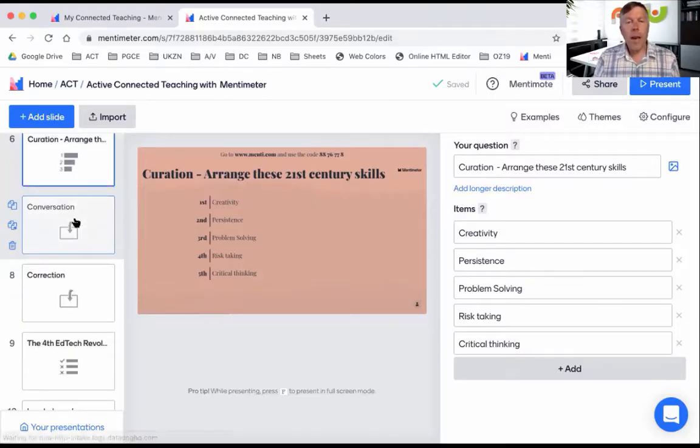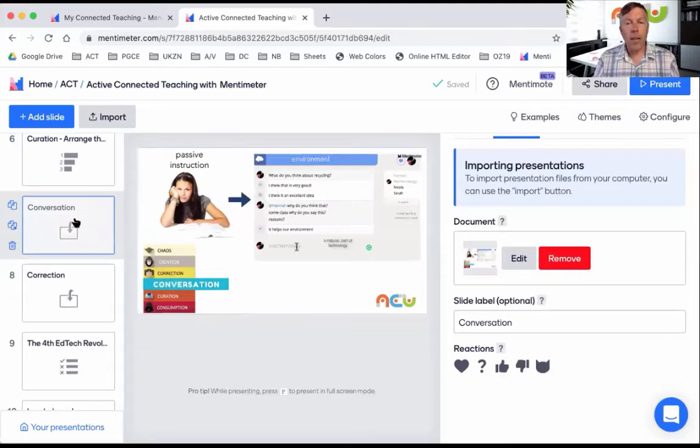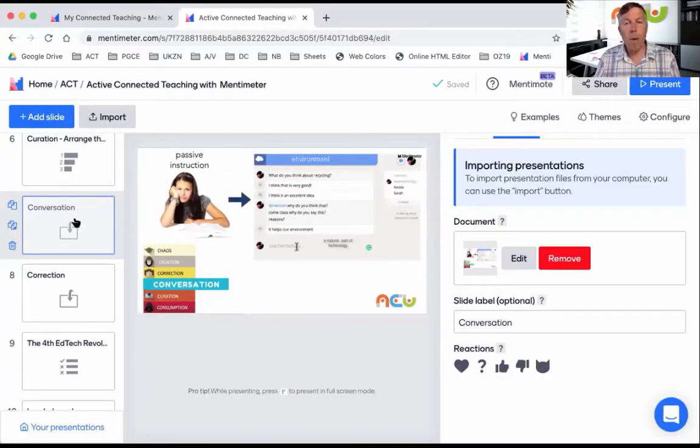The next of the ACT pedagogies is the pedagogy of conversation. And this is something that we might think, well, it's really difficult to do, especially when you're in a big class. I've lectured in classes, in fact, to teachers and instructors and educators with over 1,000 people there. And you think, well, how can you have a conversation with so many people in a big forum like that? Or maybe you're online and you're using a webinar, or your students aren't connected, or they're not turned on with cameras and audio, etc. And it's difficult to have a conversation.